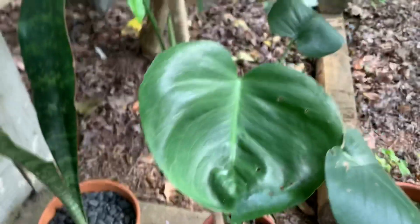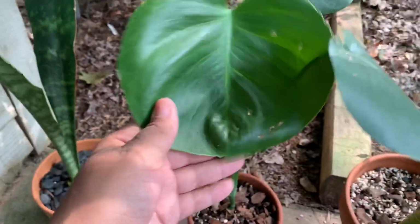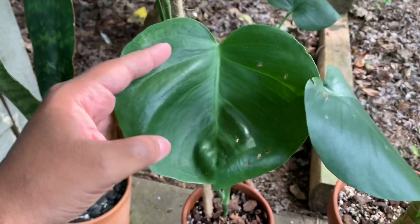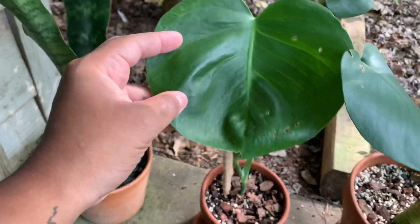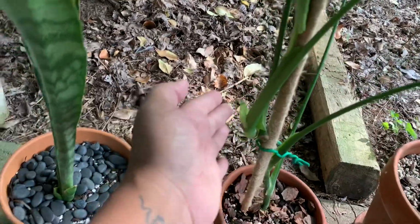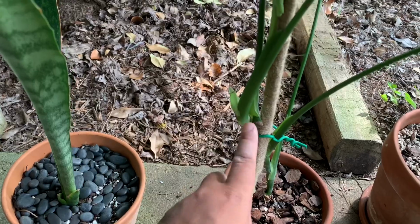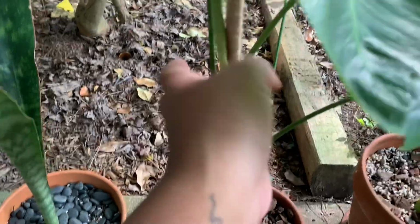Monstera Deliciosa here. This is the newest leaf it came out with, which is so funky and just so weird. It looks a lot like that Ethereum Doriaki. So it got nibbled on, and I'm not sure why it's so deformed, but previously it did have a new leaf here, and my cat knocked it off right before I took it out, and the whole stem and everything came off. So it took a while for this leaf to come out.